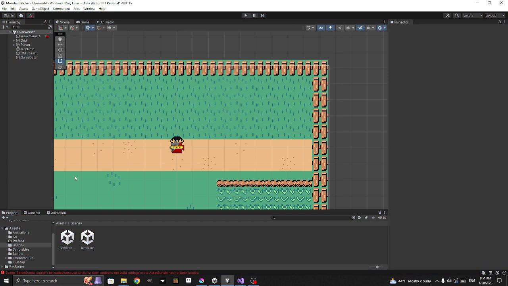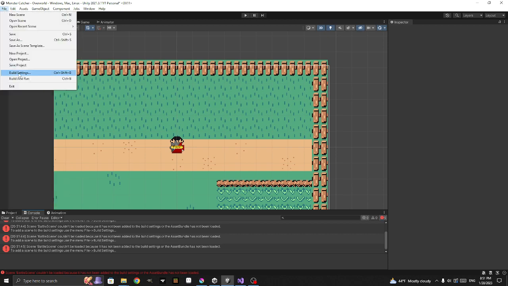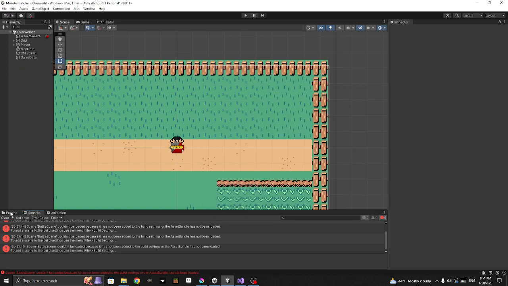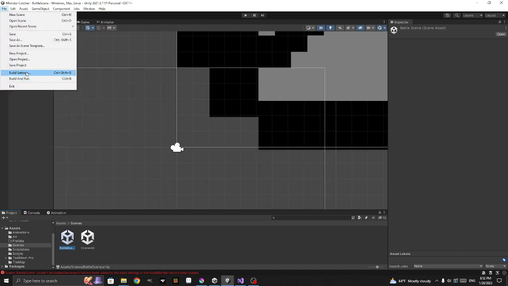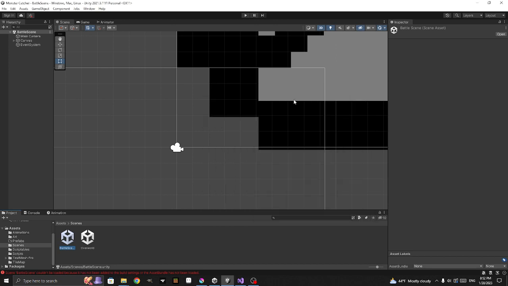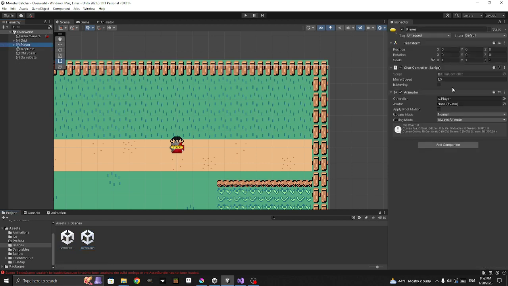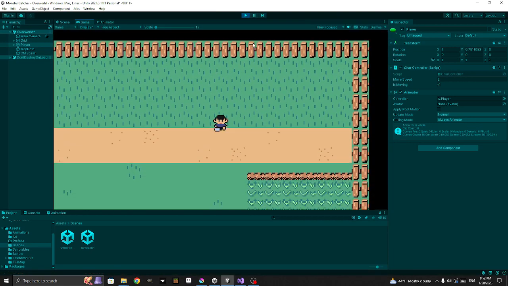Hold up, we got some errors. Battle scene cannot be loaded. So let's go to our file, build settings, and hold on, let's go to the battle scene. Yep, save it. Let's go to our build settings and add the open scene. Let's go back to the overworld and let's just see, movement speed is 2. We can go a little bit faster. There we go. That's much better.